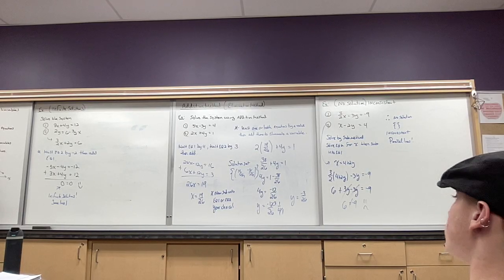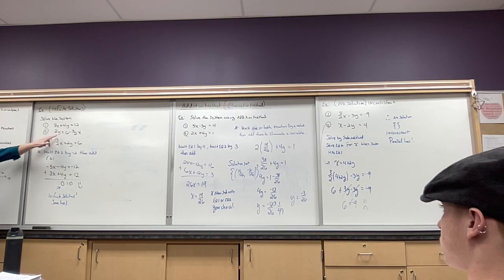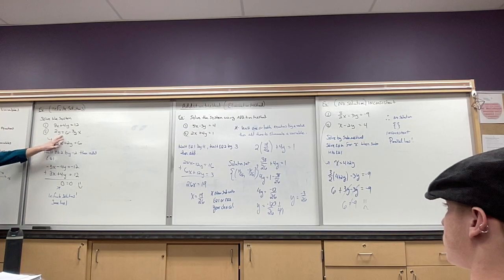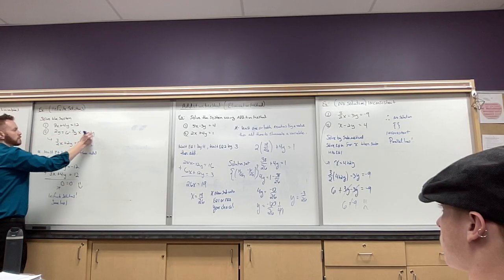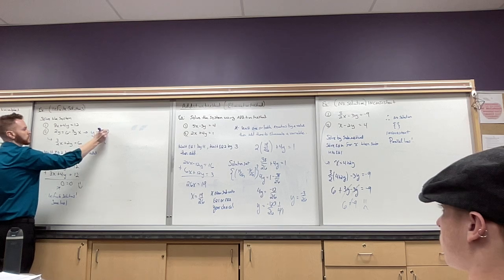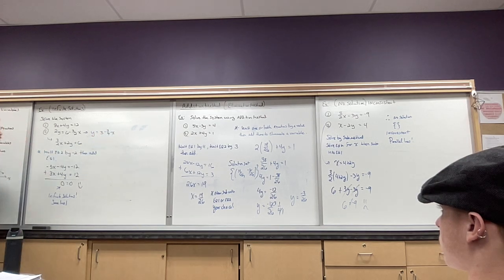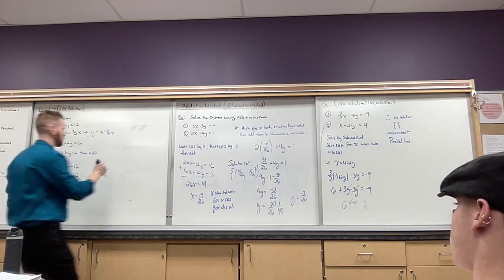Well, we could do this. Let me go back to this guy up here real quick. Solve one of these for y. Well, this one's almost done. So we go ahead and divide everything by 2. So this will just be y equals 3 minus 3 over 4x. Okay? So now, here's how I can write my solution set.